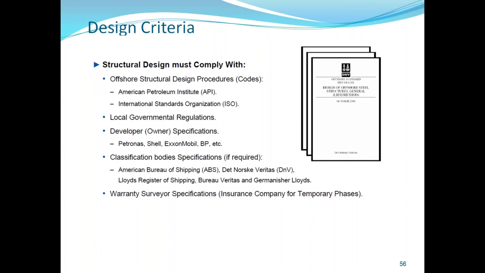We also need to follow local government regulatory organizations. That means they have certain rules. Sometimes no structure should be built within a certain distance from the seashore. These codes will vary from country to country. For example, the headroom height: in India we generally maintain a bay to bay height of 3 meters, right? But in China it's different, and in Abu Dhabi it's different. In Abu Dhabi we have seen 5 to 6 meters bay to bay.